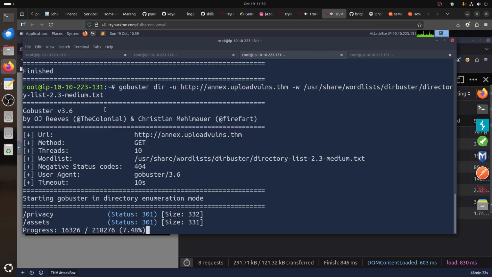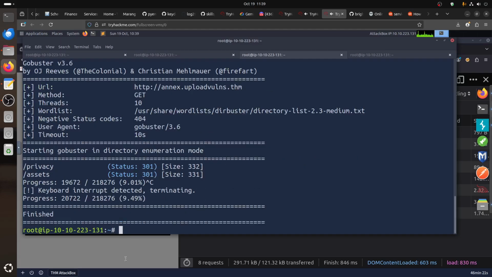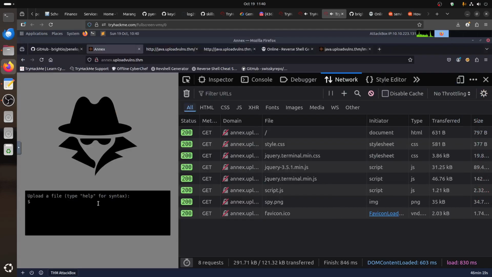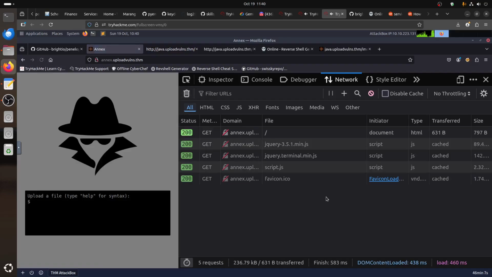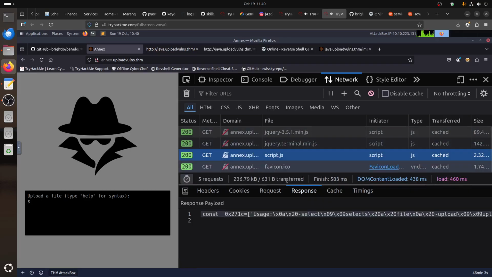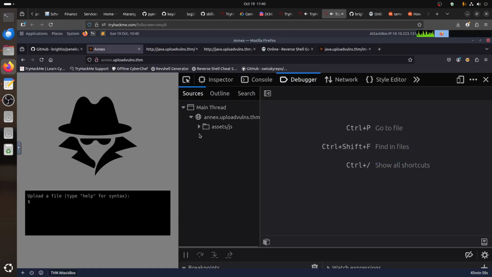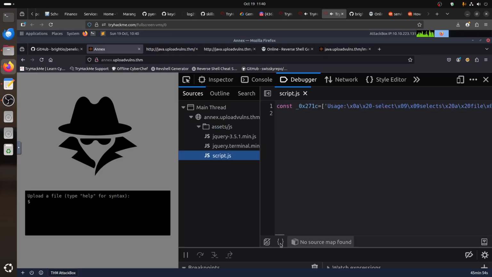Privacy, I don't remember this. Oh, this one is different. What exactly? Upload a file, press help. Let's do this first of all: clear what we have there, refresh, and see what exactly it's doing. jQuery, we have a script there. This script is strange for me. Let's go to the debugger and click on the script to see it nicely.